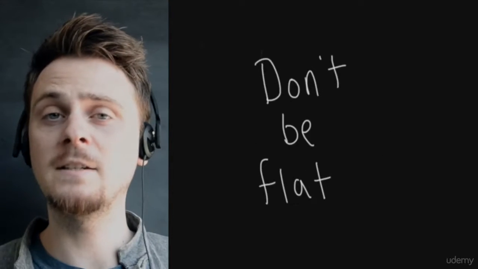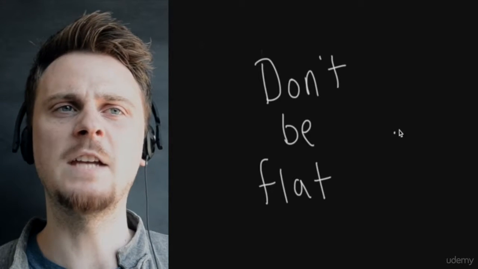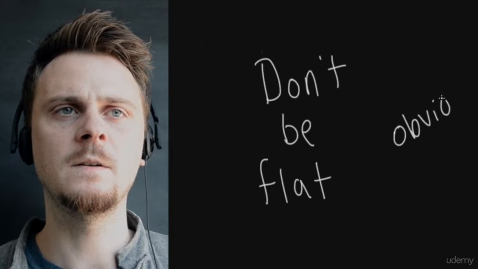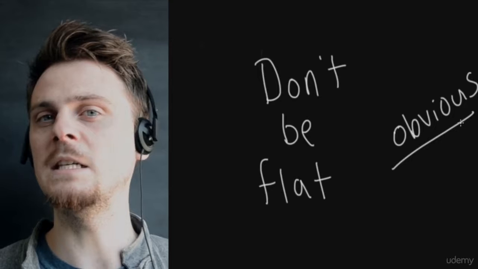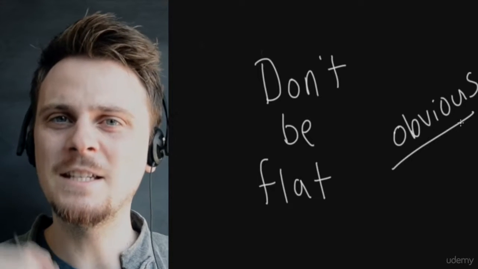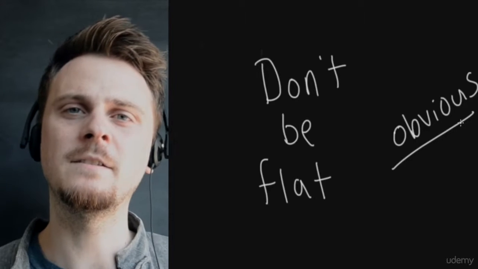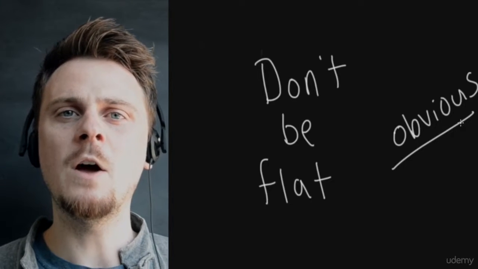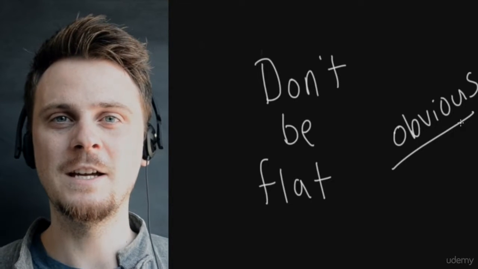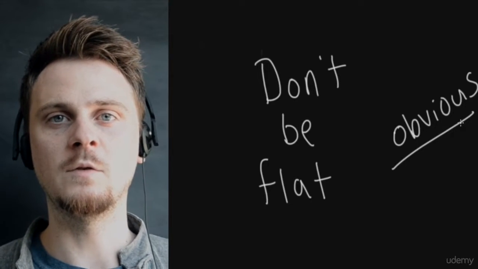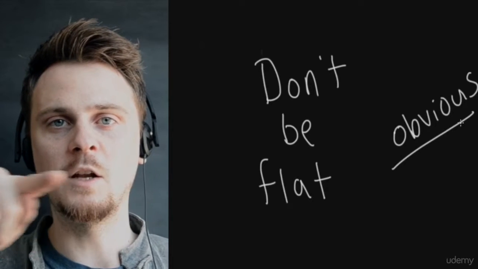Okay, now the next tip I think is obvious. Obvious means it's very easy to guess. Everybody probably knows, it's easy to see, but I should still mention it. Don't be flat. What does that mean? Well, you've been listening to me speaking so far in this course. And I don't talk like this. I don't say, you've been listening to me speaking so far in this course. Da da da da da da da.